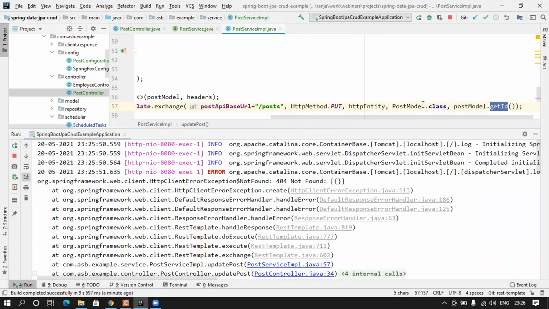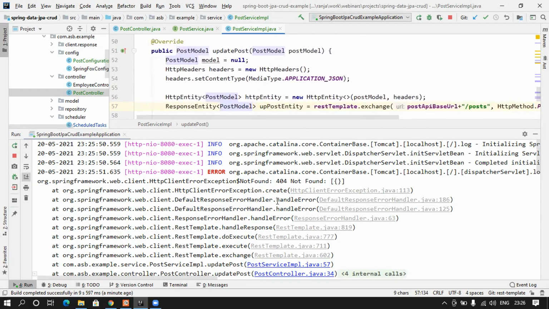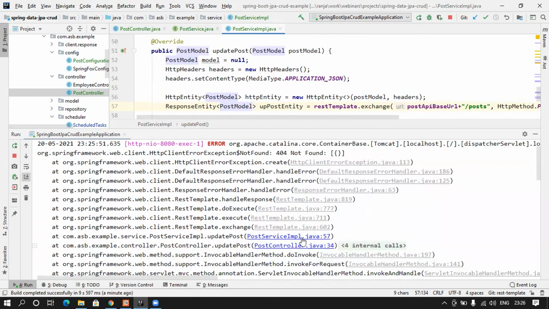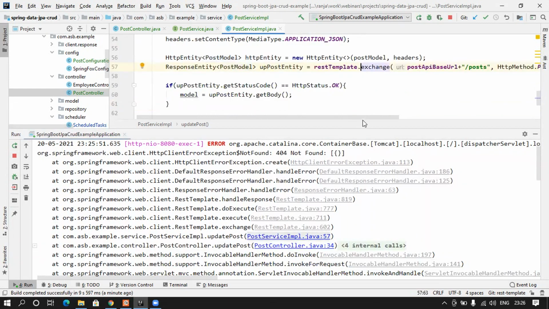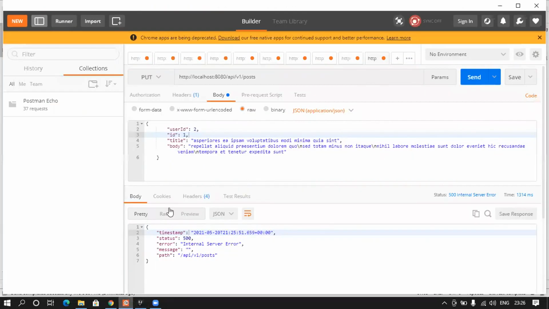We got an error from the API. So it says 404. It doesn't find it. In the post service, line 957, here when we try to make a call. So let's check if this post even exists, which we are trying to.